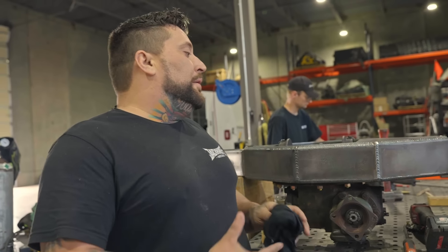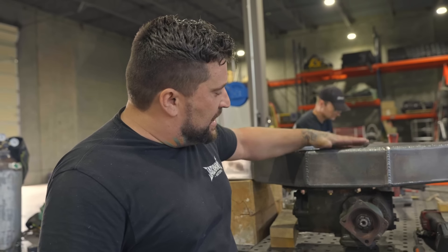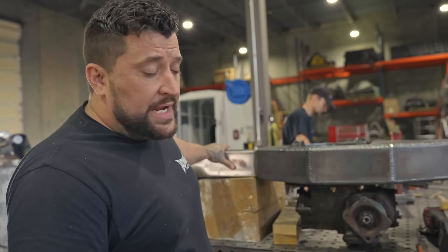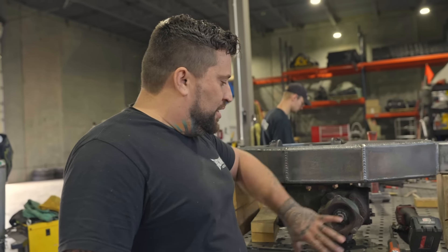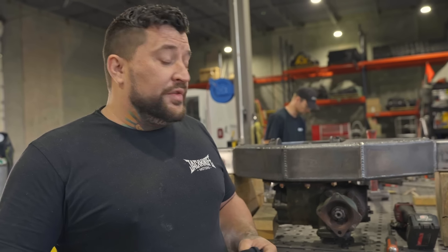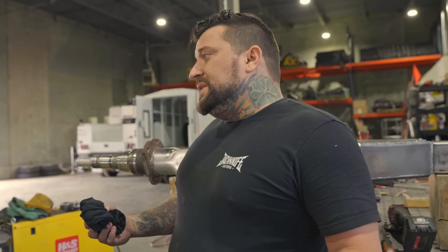You guys have been building the intermediate axle for the 6x6 and it's just about done — got a couple more things to do. We've got to build a ring gear cover that goes up over the back of the ring gear, and this is the diff here which will normally be up top. We've still got to put our suspension brackets on it, then get it up underneath the frame and start getting everything mocked up. I think we're the first ones to build this hybrid Rockwell slash Dana S110 axle — I don't think I've seen anything like this before. I think it's going to solve a lot of problems I've seen with other 6x6 systems.